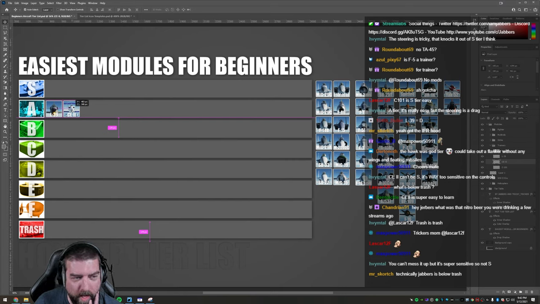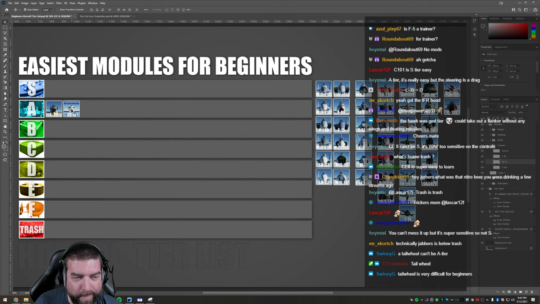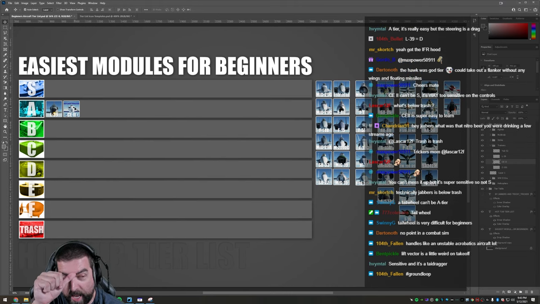I think you're right. I'm trying to think of some cons on this one as far as easiest to learn. I think the cons would be you really have all or nothing as far as power. But even then, it's still easy, right? I'll go back to that all or nothing power with the C101, because that thing's... I think we'll get down that path. I'm gonna agree with you with the A.